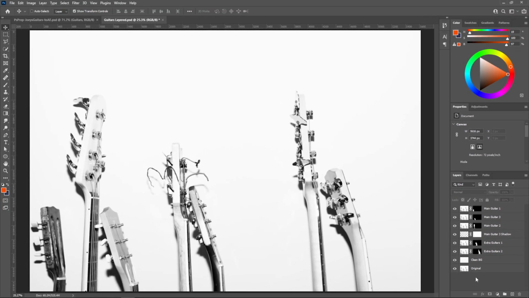In this case, I'd make sure to resize this image to something reasonable and probably just import this into After Effects as its own layered Photoshop file. You can always reassemble things in After Effects as long as you give yourself all the right pieces. And of course, then you can use those pieces to make the awesome animations you're after.